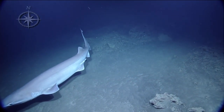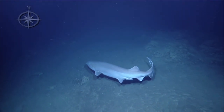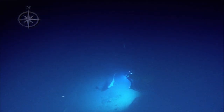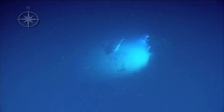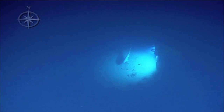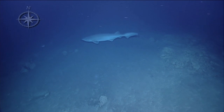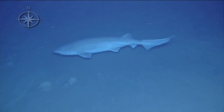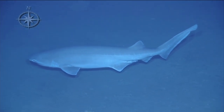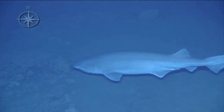Wow, it is a six gill shark! One, two, three — I count six. He just backed her off, he backed me off. Wow, look how big that guy is! That's cool on Argus. Let's get a good shot. This is gonna be great footage. Let's go in on them. Turn his lasers off. Yeah, six gills — it's a six gill shark!